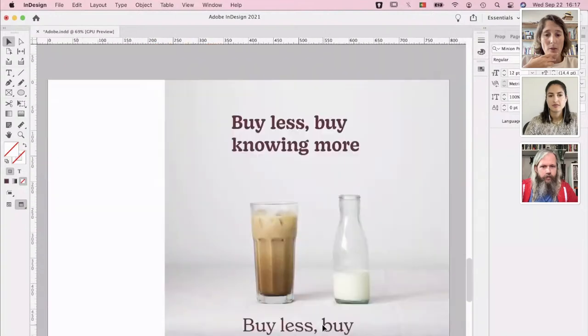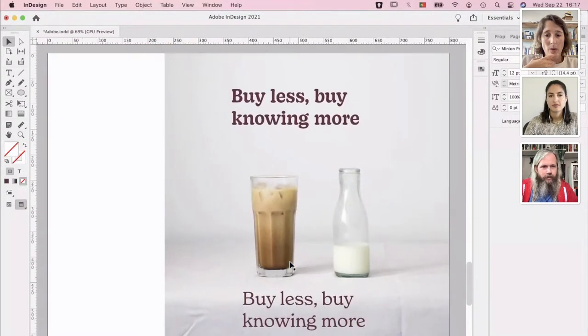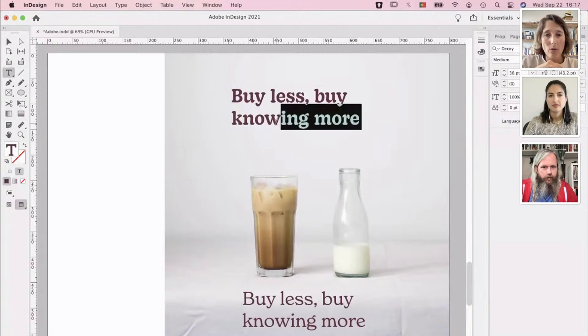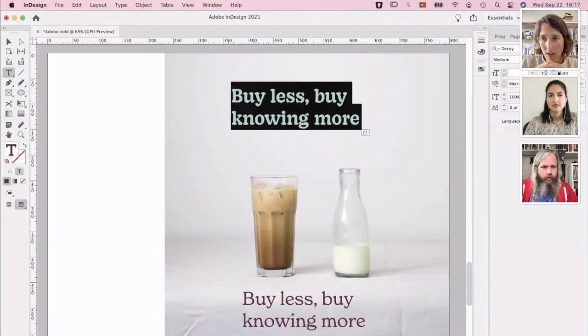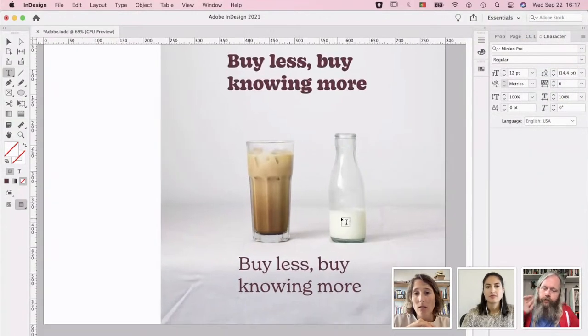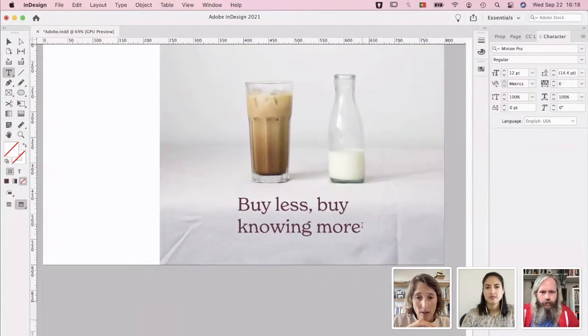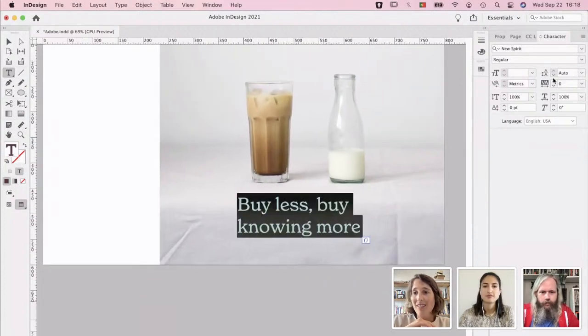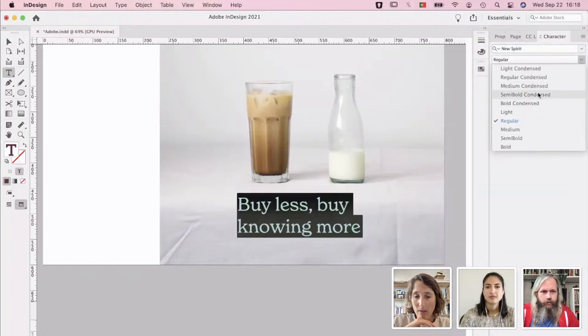So what I wanted to show is just to match the one that we saw on the Behance case, which we can definitely use in this case. This is Decoy, the font I showed you from Mark Anezzo. You have many of the styles, it can be bolder, lighter. There's also the italic, which is pretty fun. But this one really matches almost the same one, which is New Spirit by Miles Newland. It also has lots of different styles.